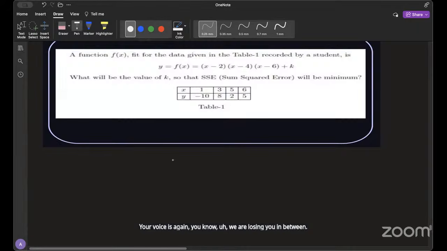If you have been given a curve f(x), what's given to you? You've been given a curve f(x), and there is a variable here, k. It's not exactly a variable, it's an arbitrary constant, which is not known yet. Then you have to find the value of k so that the SSE is minimum. So how do you minimize this? Let's first find the SSE. For the SSE, I'm making the y cap here.